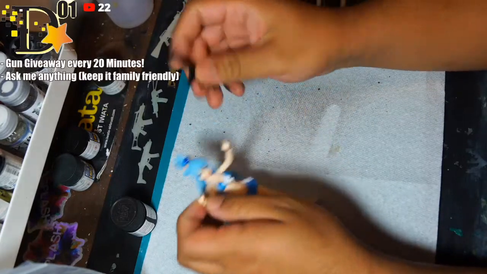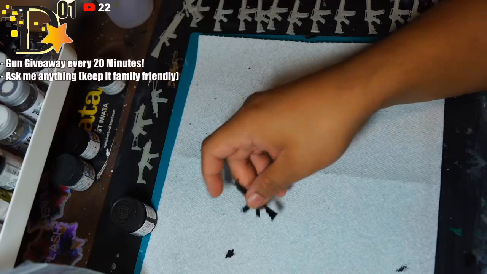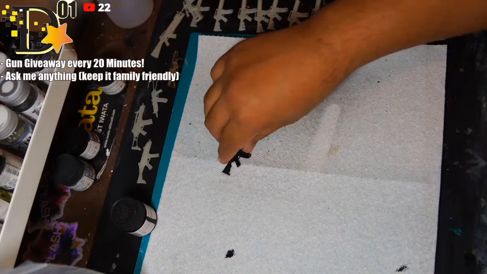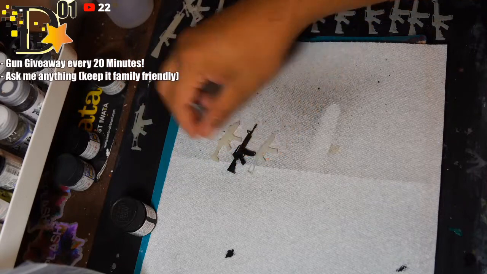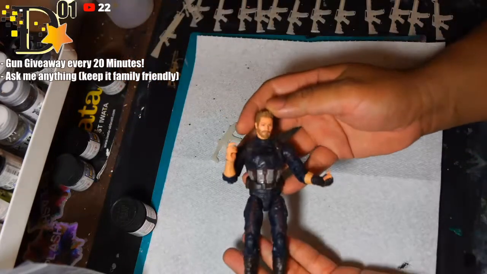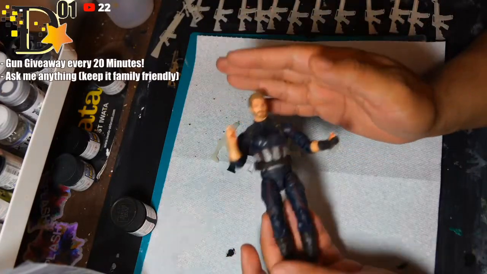This works with Spike Spiegel too. I don't have Spike with me and stuff like that. But yeah, it really depends on the gun. I will be doing more experiments on scale when it comes to the smaller guns like the Scorpion, the M4, the G36, and the AK-74U when it comes to figures that are more common in the United States or more affordable, I should say, with Marvel Legends.